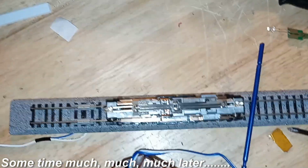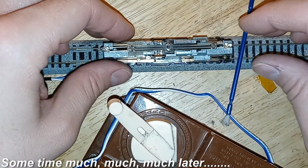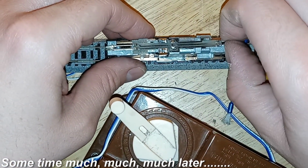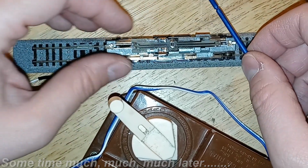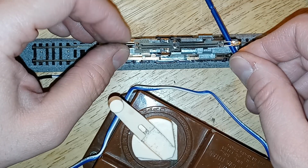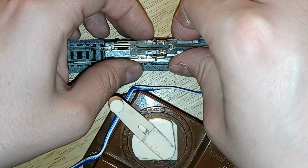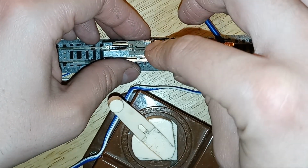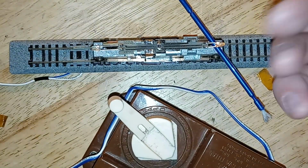Okay, what I can conclude after messing with this for who knows how long is that there appears to be a short in this chassis itself. The original board that I have for this type of locomotive doesn't really fit in it correctly. It looks like it's been modified. I have gotten the motor to sputter and spin over a little bit, but that's it. So I'm assuming there's some kind of short with either this board or the chassis, or maybe the motor itself is short. The bottom line, I can't go any further with this here.